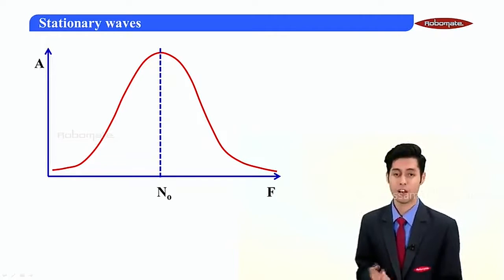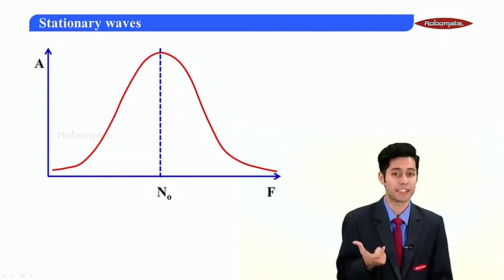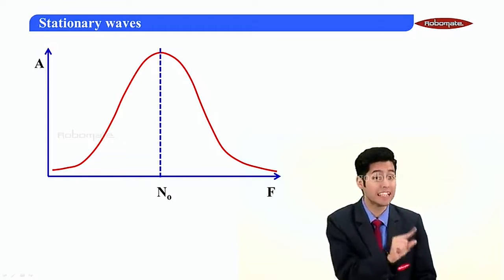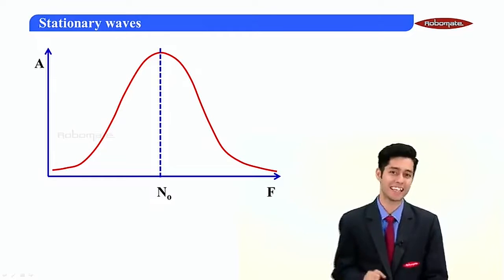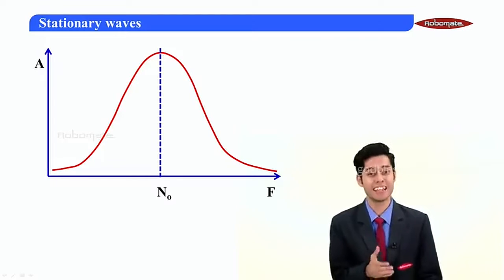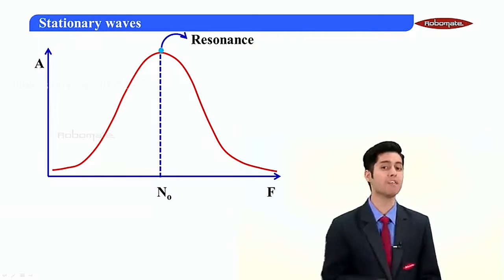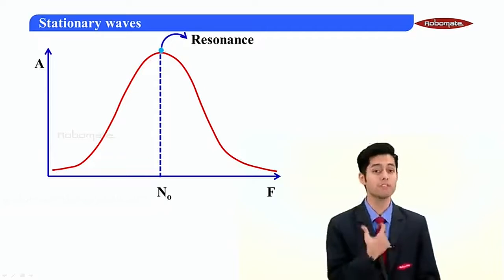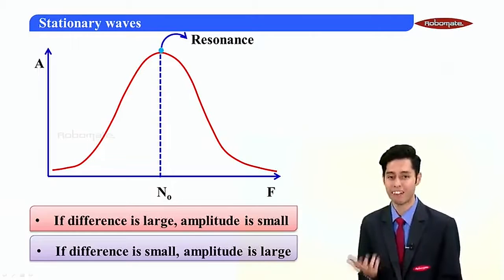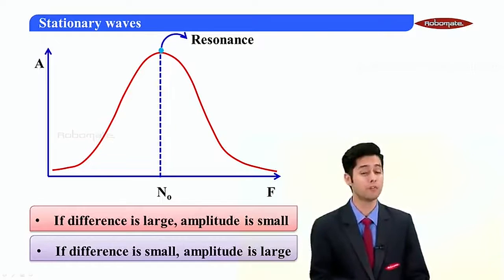Now, why does this happen? On the left hand side, you can see the forced frequency and the natural frequency are having more difference. Hence, the amplitude is small. When it comes towards the right hand side, the difference goes on decreasing. Hence, the amplitude goes on increasing. And when I go more towards the right hand side, the difference goes on increasing, and hence the amplitude goes on decreasing. So again, the same statements, that we obtain a phenomenon of resonance at a point where the forced frequency becomes equal to the natural frequency. And the general statements we can state are once again that if the difference is large, the amplitude will be small, and if the difference is small, so the amplitude will be large.